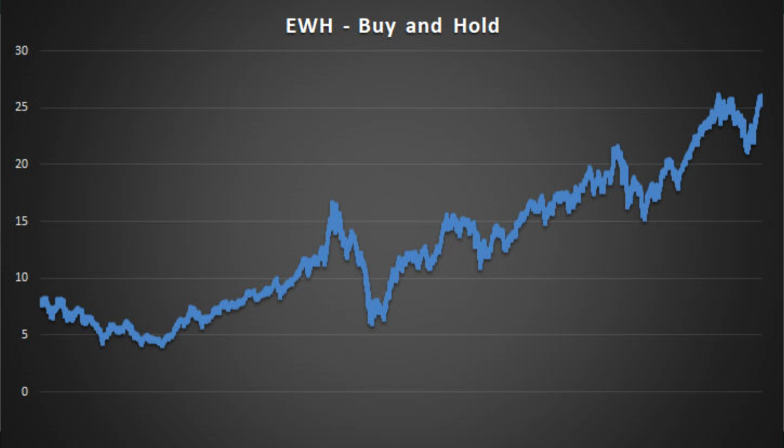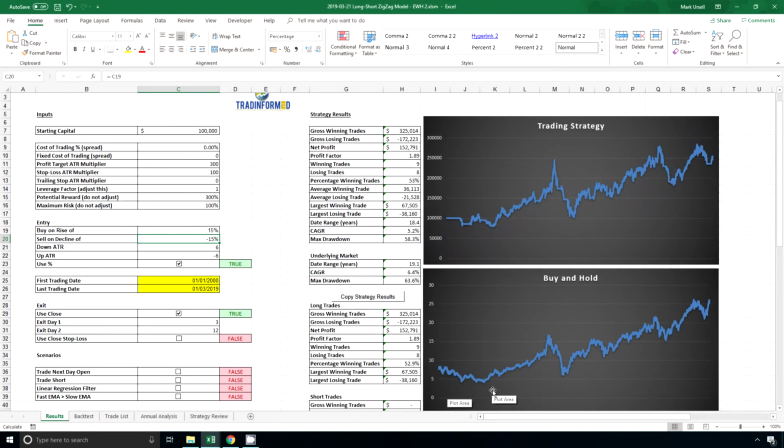Now the final market I'm going to show in this video is the EWH ETF, which tracks the performance of Hong Kong shares. And we can see from the chart here that the market is again a bit different. Now we have a shallower decline in the earlier 2000s and altogether a more jaggedy but fairly consistent upward trend for this market. So looking at the backtest model again, we can see how EWH has performed over time. And we can see that using a 15%, the max drawdown is really quite high. In fact, almost as high as the underlying market.